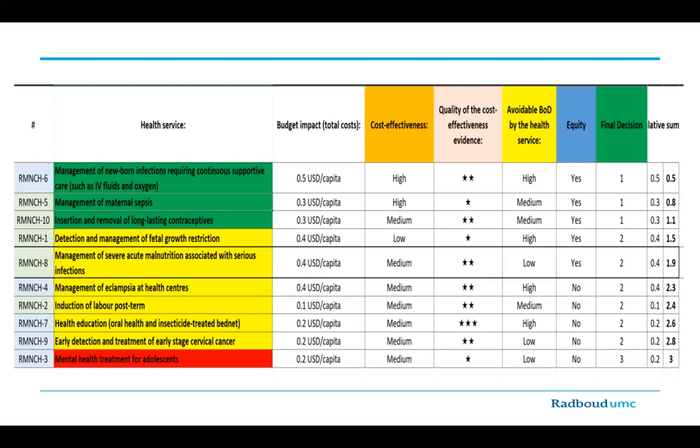Whenever you are talking about evidence on cost or budget impact or ICER value in front of you, you have to know the quality of that evidence. So it has more value then. That's why these two criteria, you couple them together and they become stronger. And then you make choices. So I'll stop here and let's move on.